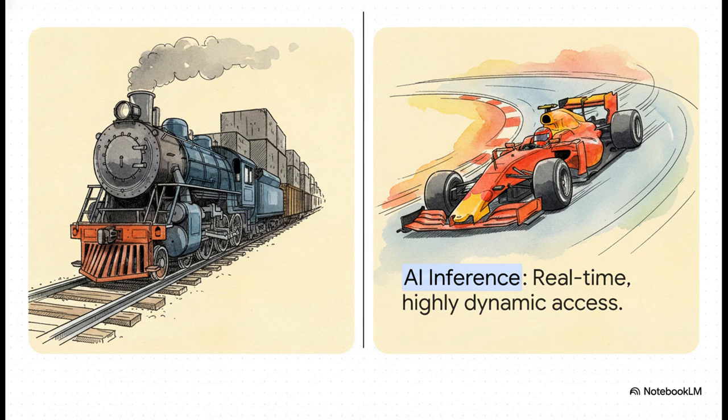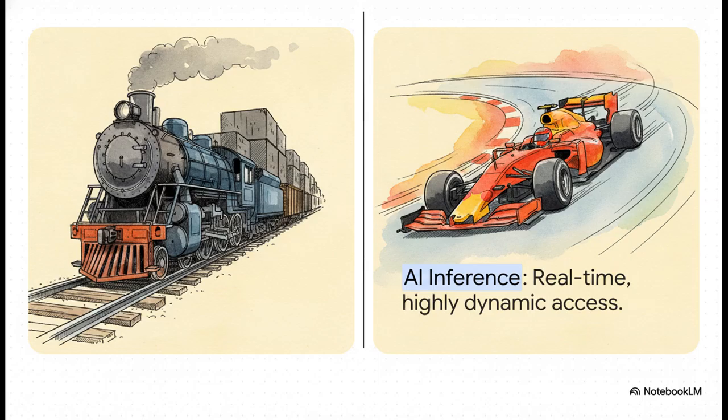It's kind of like driving a heavy freight train, hauling thousands of tons of cargo. It takes a long time to get moving, but the momentum is undeniable. But now, shift your thinking to AI inference. Inference happens entirely in real time. It requires highly dynamic access to data. You aren't processing predictable batches anymore. You are reacting instantly to unpredictable user prompts.